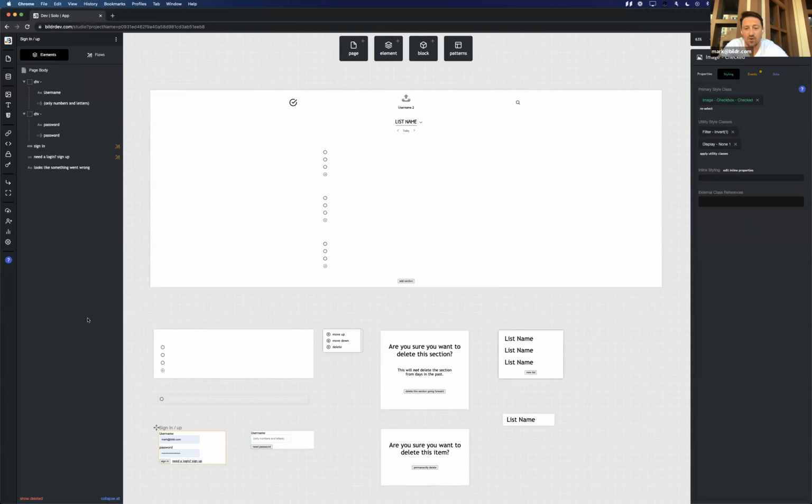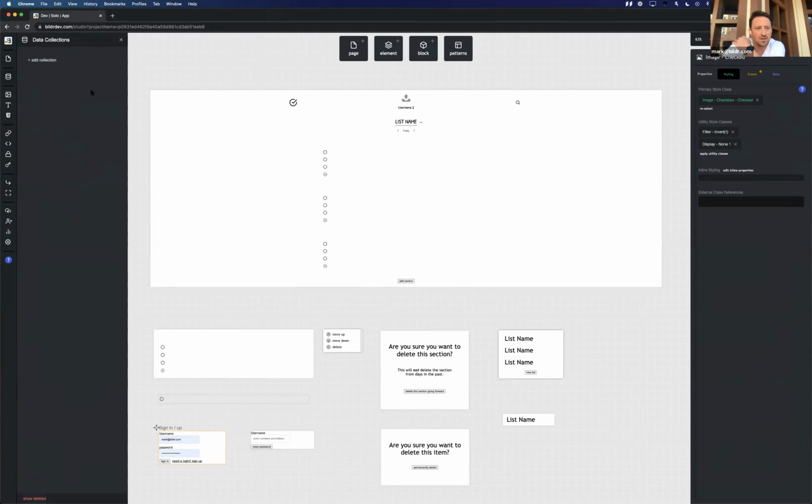We'll start with the data UI, which I was really hoping to get creation and modification of data into this release, but we just couldn't get it there. There's more to do before I get it there, but I'll show you where we got. Over here on the left side, we have the data collections and users button. I should have gotten out of our dev environment, but that's okay.